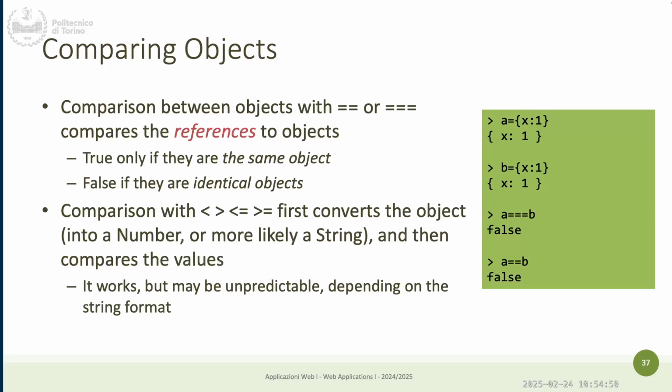Comparison works for primitive types. So I can compare numbers, I can compare strings, booleans. I cannot compare structured values like arrays or objects, because in this case the operator will only compare the reference and not the value of the object. It is common in many languages. Like in Java, we have the equal operator that compares the reference and the equals method that will go inside and check the values. This is the same here.